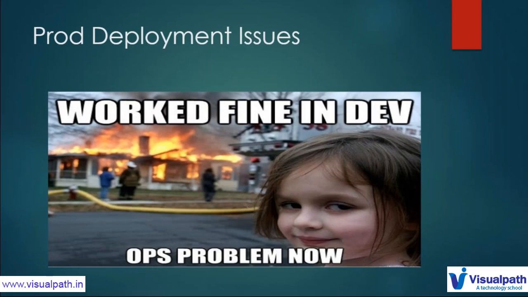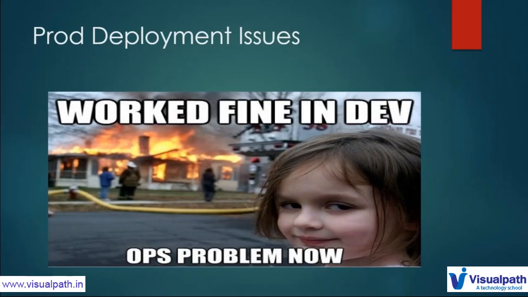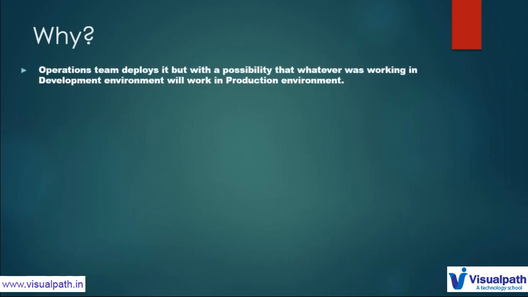So many times the production deployment also fails. Okay, and that is a big problem if it's failing at the production. If it's failing at non-prod, it's only about time. But if it's failing in the production, it's about the business, the money, right? Why things are failing? The operations team, you have to understand, deploys the product as per the instructions.